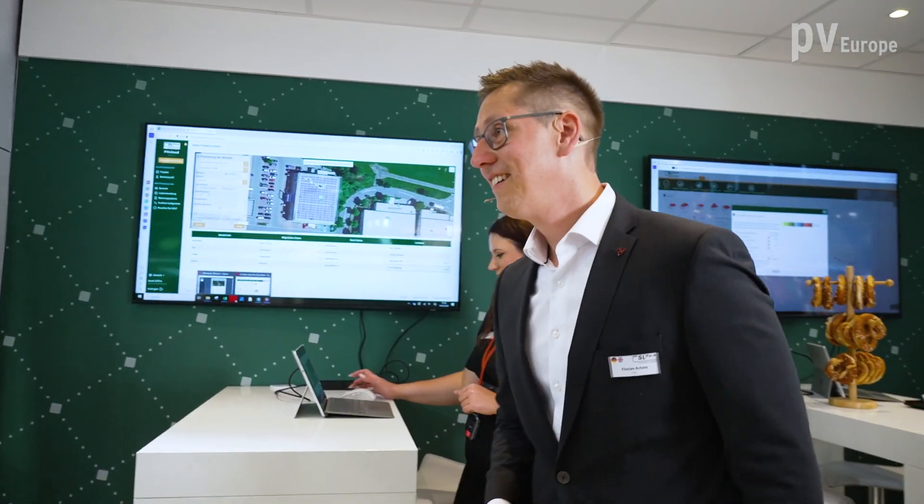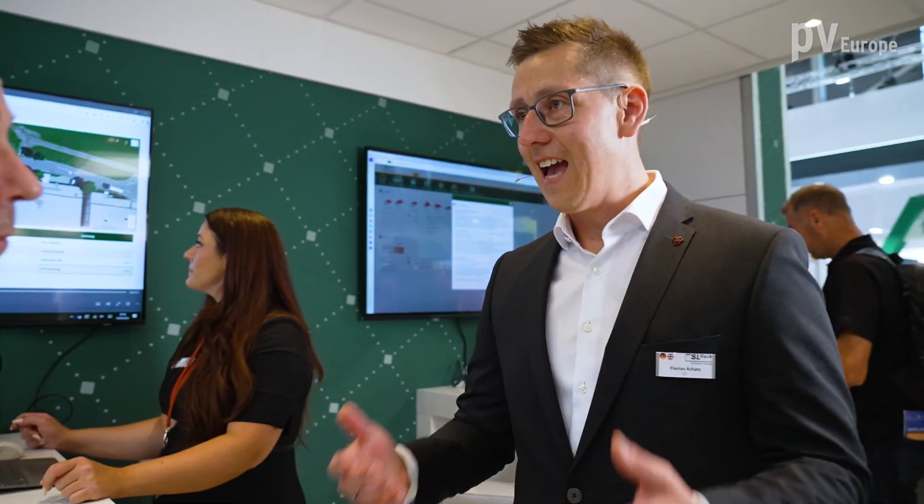The planning solution is very new — today we launched our new software, it's called the SL Rack PV Cloud. We want to keep it simple for the customer. We have a very special planning tool with a lot of features called our Solar Pro tool, but the new software is because the market has changed. Two years ago every inquiry led to one order; now 10, 15, or 20 inquiries might lead to one order of a solar system. Because of this, you need to save time during planning — maybe you only need the bill of material — and the software provides it within just 30 seconds.